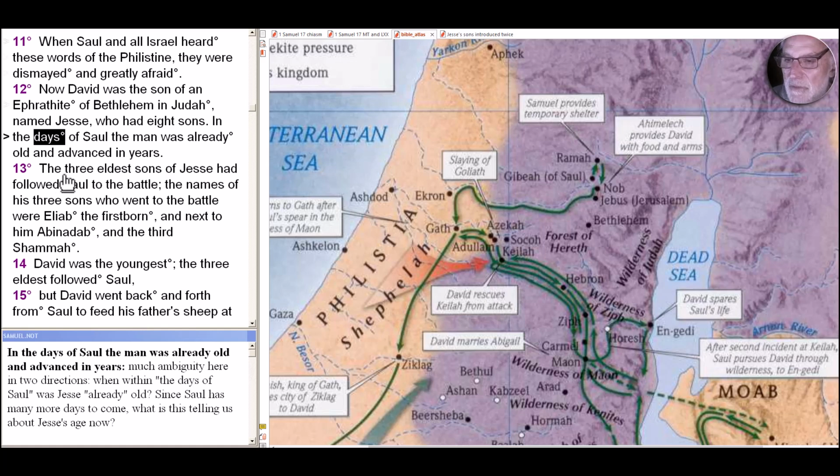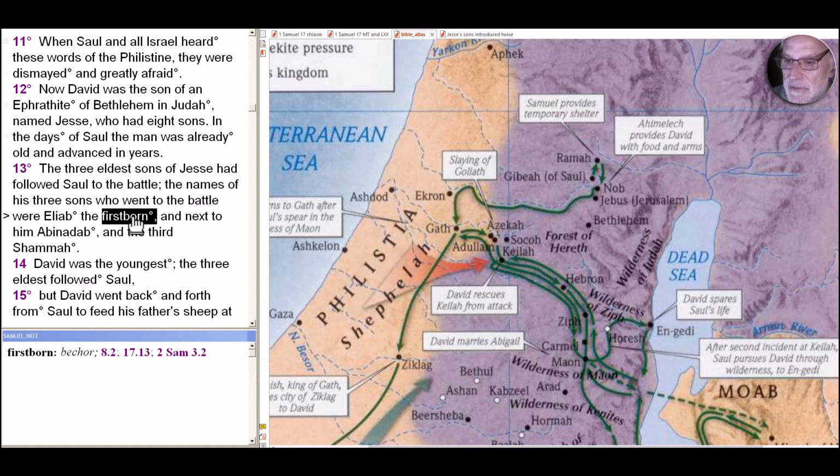And we're going to see the difference because we're going to hear about the three sons following Saul in a moment. So we hear the three eldest sons of Jesse had followed Saul to the battle. Notice that's different than what the Israelites were. They had all gathered there in the place. But this is suggesting that three eldest sons are members of Saul's entourage, that they've left their father and have followed Saul. And we don't see them go home like we see David go back and forth. And we see their three names.